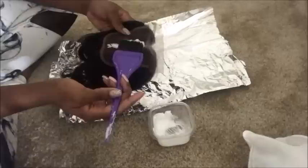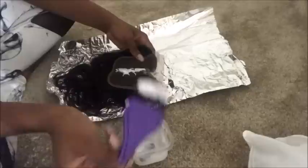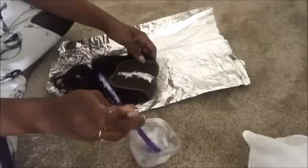So now, as you can see, it's very thick. It won't even come off the brush. I have to tap down on the closure for it to come off the brush. So I'm just tapping it down the middle. I'm not using a lot. That's why I didn't make a lot.